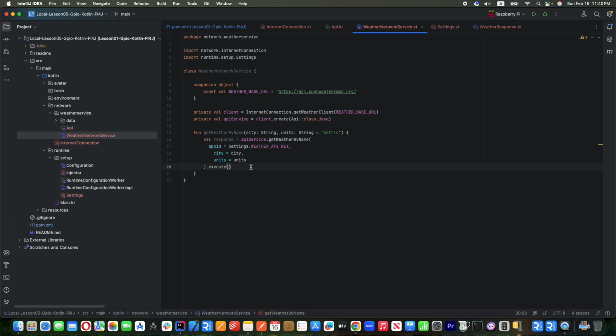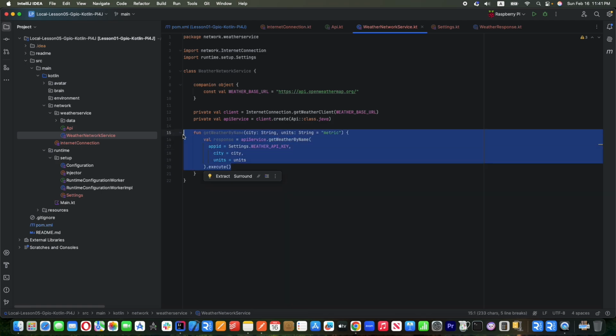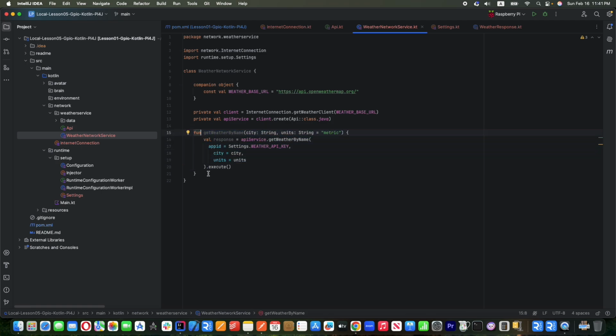Okay, what we need when we get our response, by the way, it may be successful or unsuccessful, so you have a problems with your internet connection, we should add some checks for it. How we notify our main thread that we have some data and some logic should be launched and refreshed. In Kotlin we have a flows.